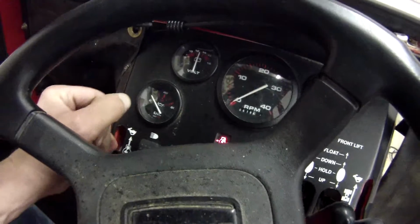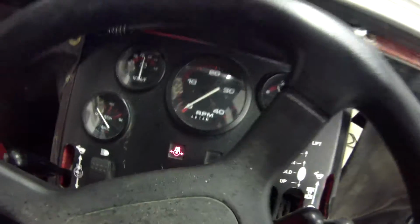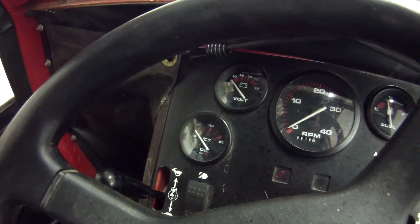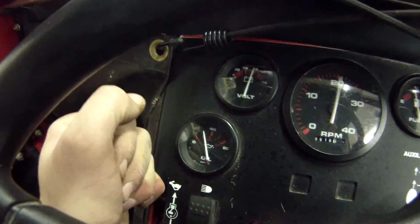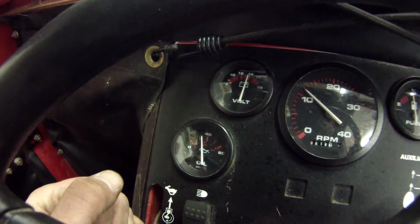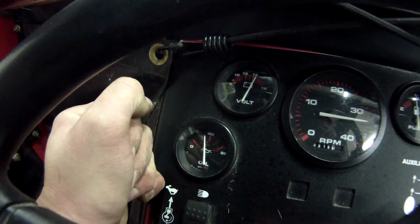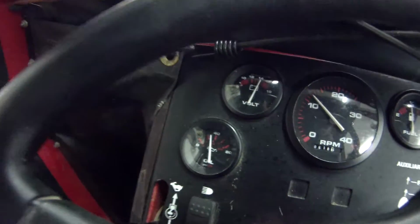The low oil pressure light comes on like it used to. Turn it on and off. All the other gauges seem to be working fine. Oil pressure, as you can see, is 0. Fire this up. Light goes off. Oil pressure goes up. And at an idle, it's probably at over 20. But it don't move after that.